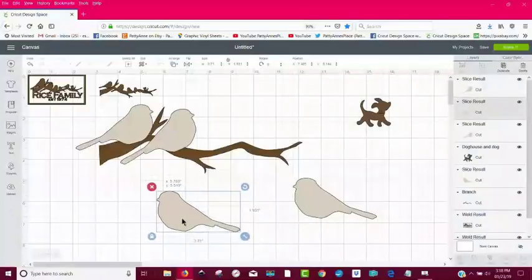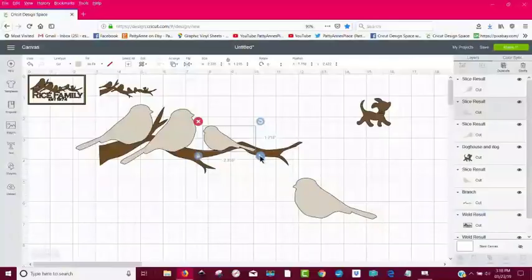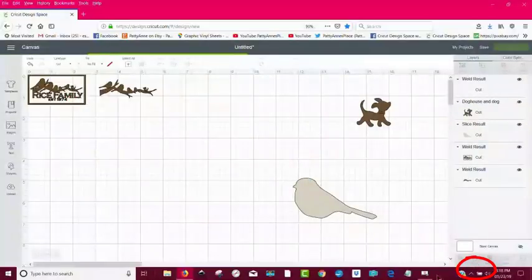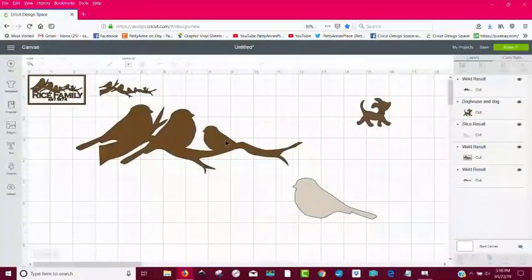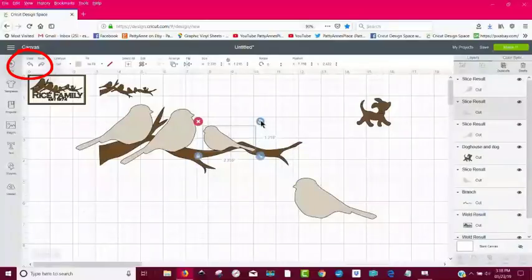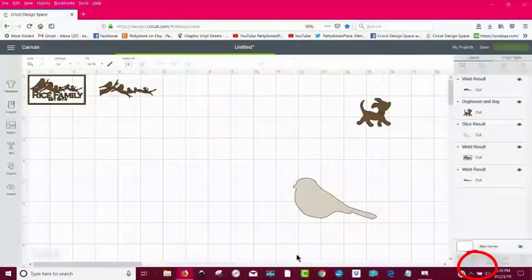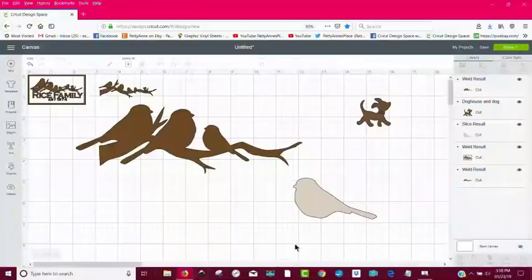All right, and then I will make this one stay in this direction, and I'm going to make it a little smaller because it's a kid. And I'd like to have the tail hang down behind the branch, because watch, if I weld it right now, see, you don't notice his tail, and maybe you don't want to notice his tail. It's kind of cute like that, actually. But I'm going to adjust it because I do want to see his tail. So I'm just going to go like that and bring him down. And now watch what happens when I weld it. And now you can see his little tail.